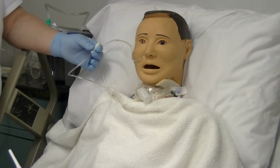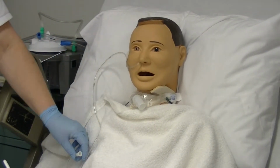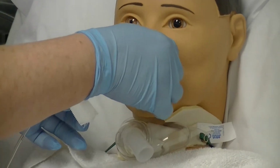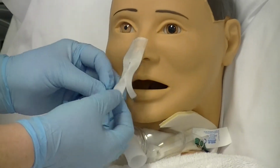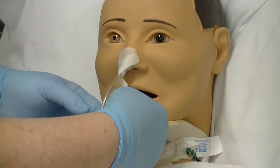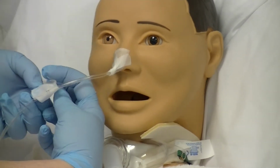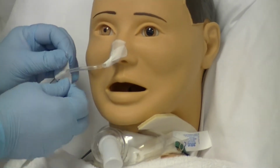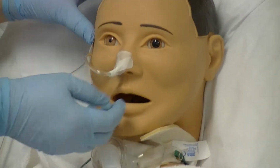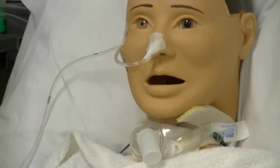For this purpose, we've had our x-ray, placement's good. Then we're going to anchor the tube to the client's nose and to the cheek. Attach the feeding per physician's orders.